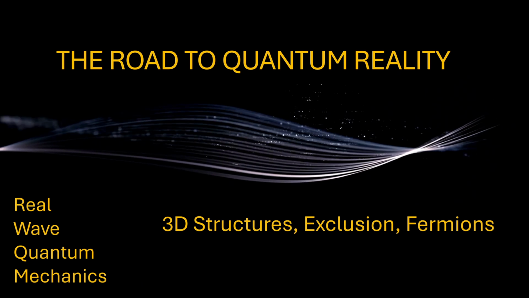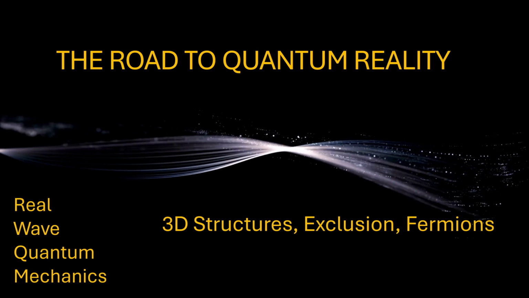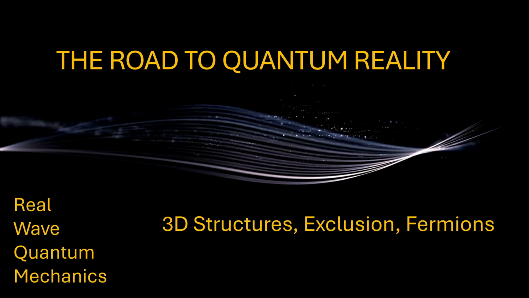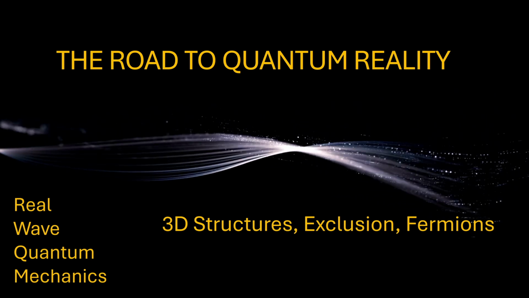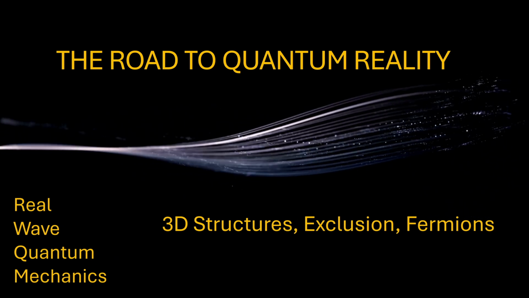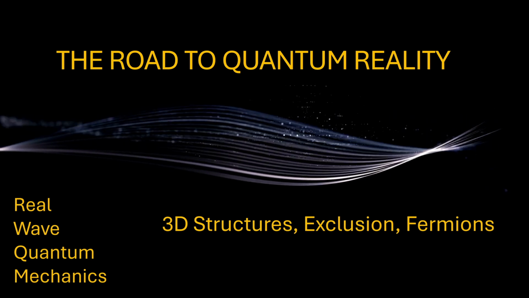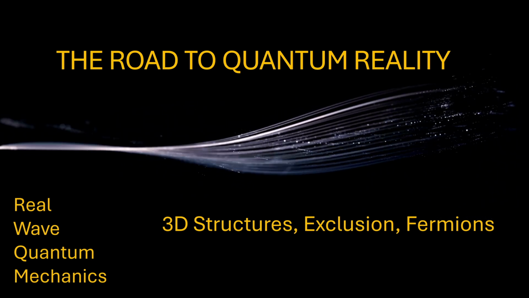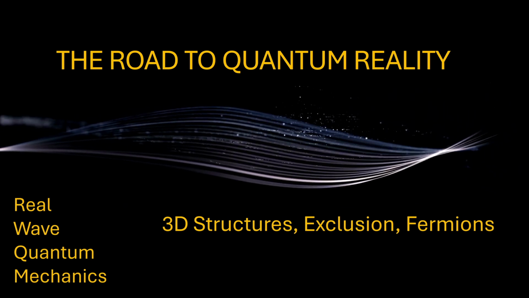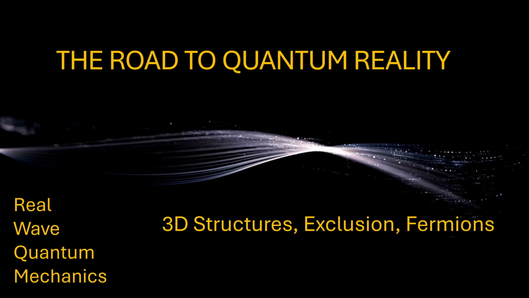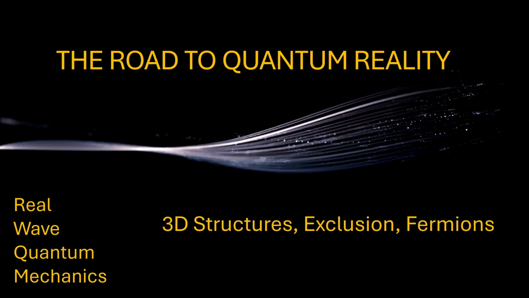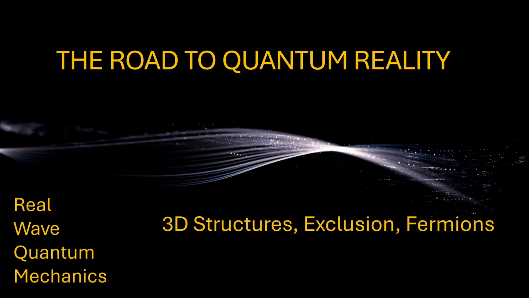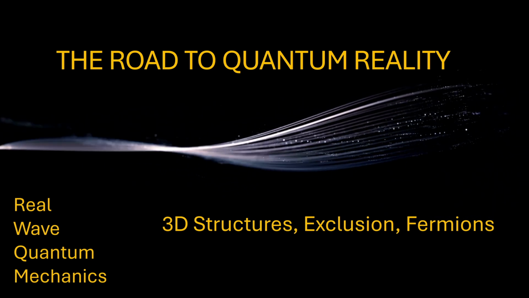Welcome to this video on the road to quantum reality. In this video we will show how our previous work on 1 and 2 dimensions extends naturally to the third dimension for grid structures of FRs. We will then move on in a rather hand-wavy manner to look at how the structures might lead to the Pauli Exclusion principle, which infers the fermionic nature of the electron.